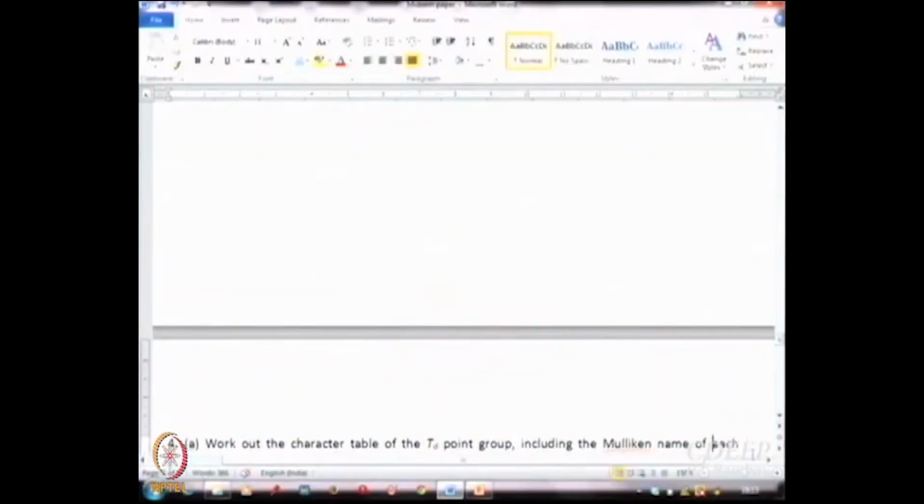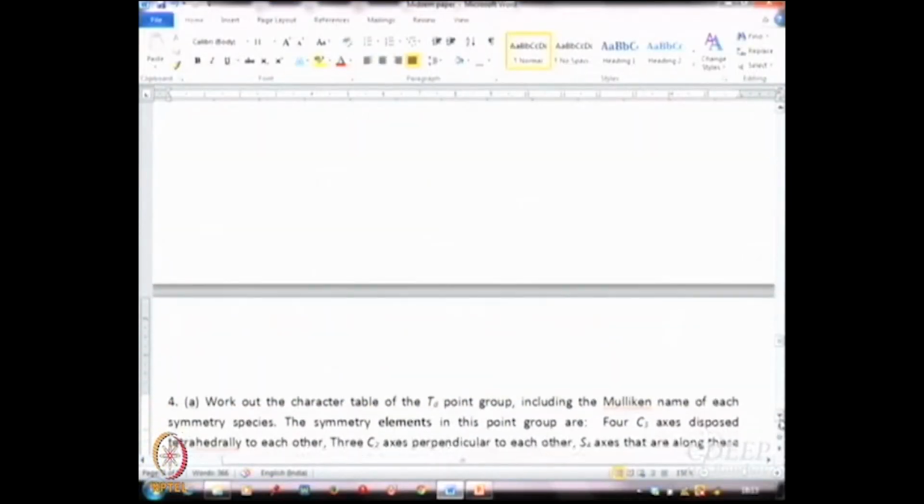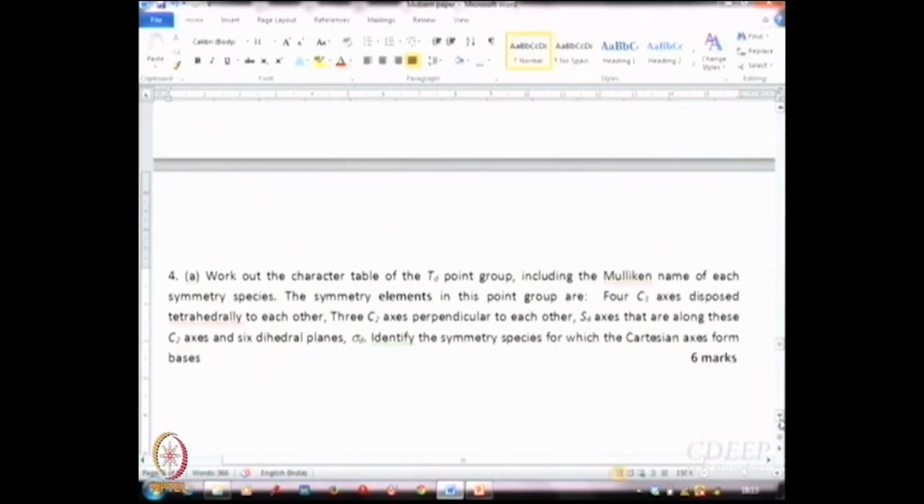4a, what happened? There is no 4a? What am I doing? This is where I am a little disappointed that some people had so much difficulty, because I have told you what are there, and more or less people wrote that correctly. But after that you should have been able to work out the character table. I told you to practice, right? So we will work out two more character tables today which are much smaller than Td, but which have complex numbers. So I think everybody knows now how to use those 5 rules to work out character tables.